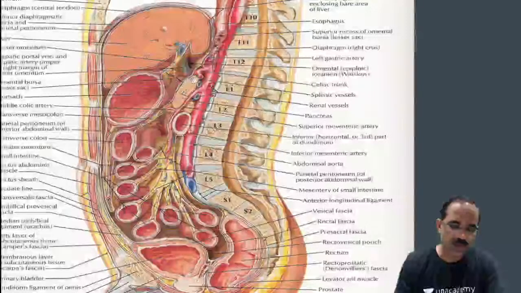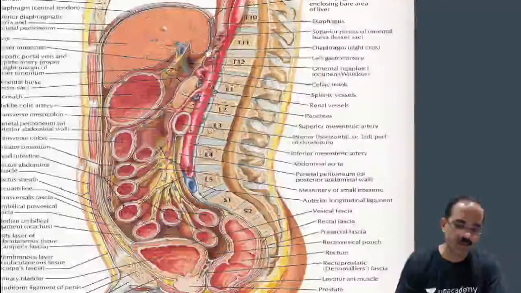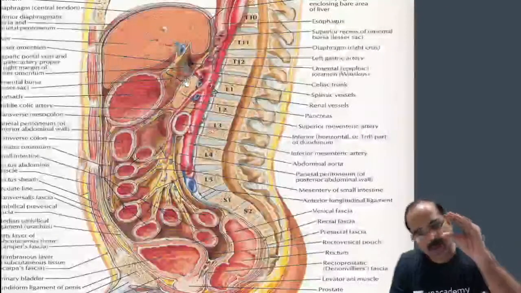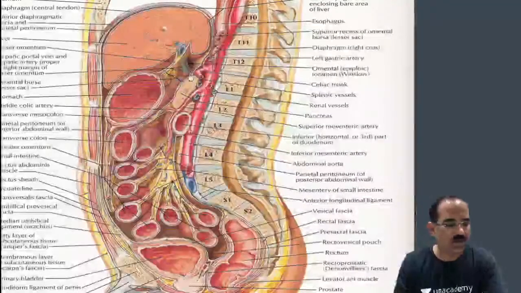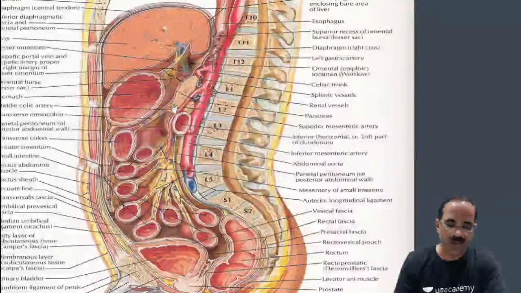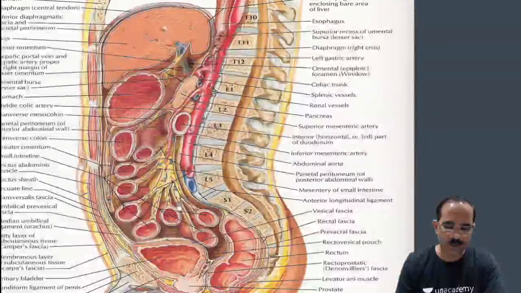One layer goes over the pancreas to the posterior abdominal wall, goes to the diaphragm and gets reflected back to the liver. Now, it's a very small space behind the liver. What is this known as? Lesser sac. Now, trace the second layer. The second layer covers the duodenum, gives mesentery to the small intestines.